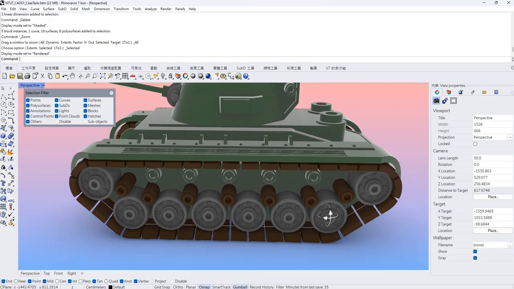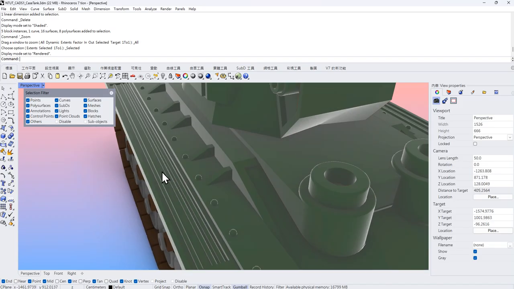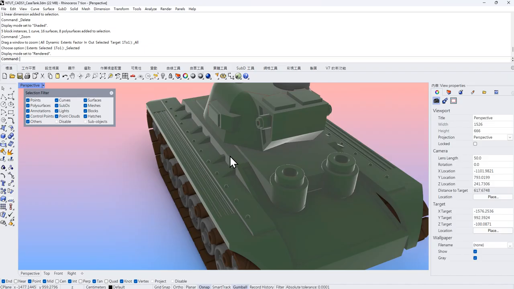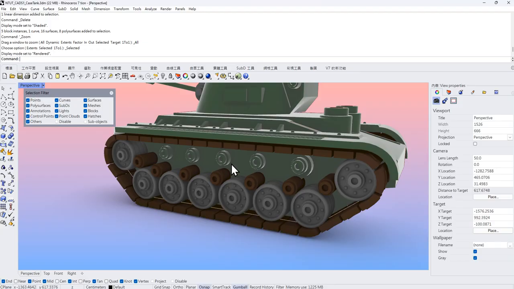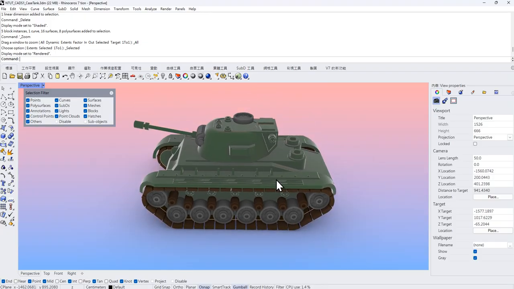And how about the detail? Let's take a look at the wheel, the gear, the bolt, all these little things. It looks very complex, but actually they are just repetitions of the same object. So we can just build one, then copy it to the rest of the parts. So that's it. And inside this model, we will also try to use some advanced commands to refine our modeling process to make everything simpler. So that's the idea for this part.